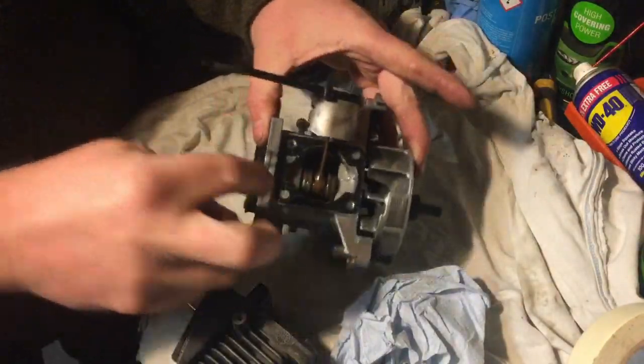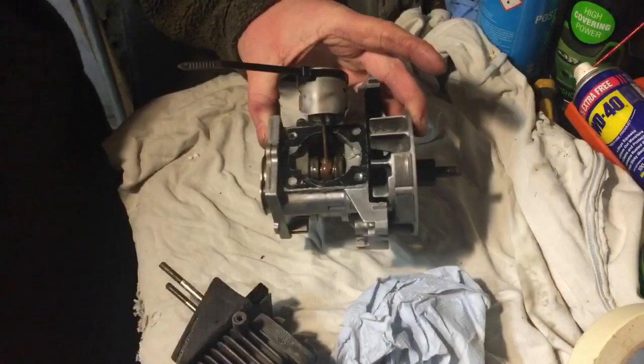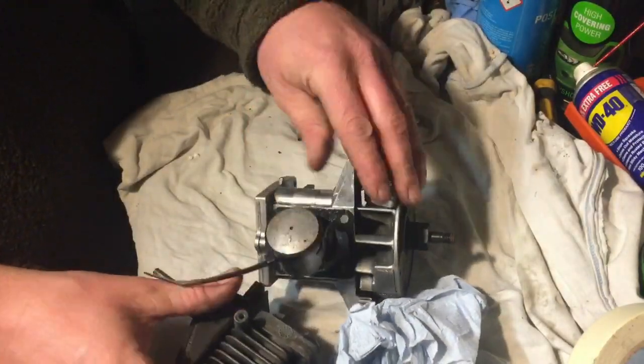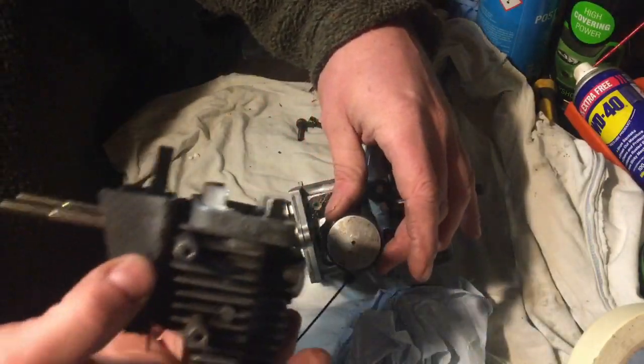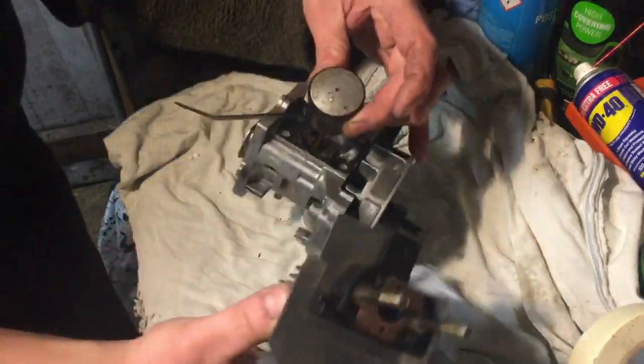I've put the gasket on already. There you can see. And I've used a bit of that gasket maker sealer I had just to stick it on there. Also, I've put a cable tie around the piston rings, so it should allow this just to push directly on there. So let's see how we go.